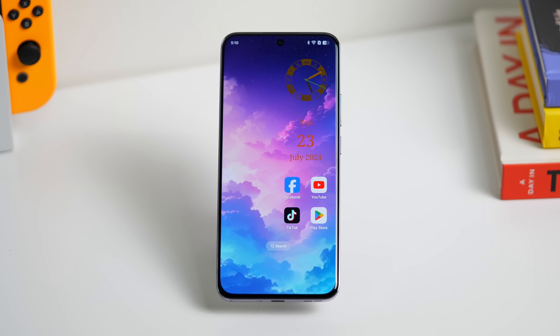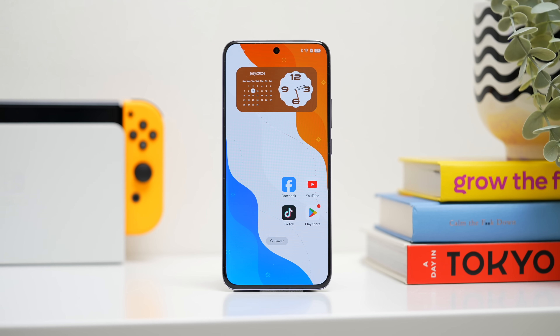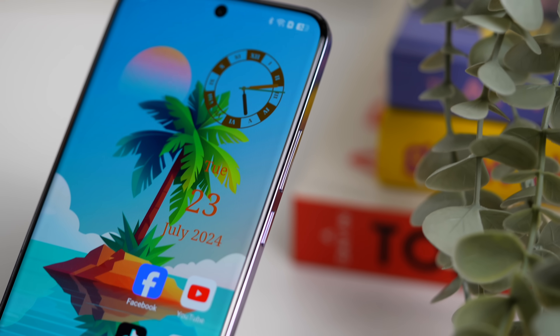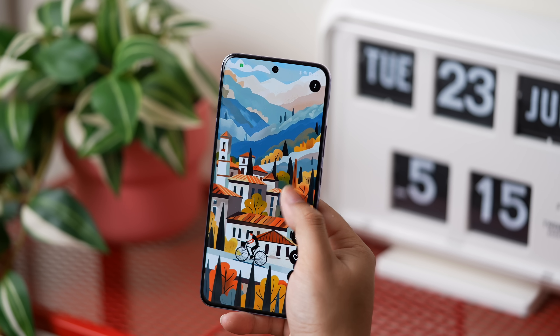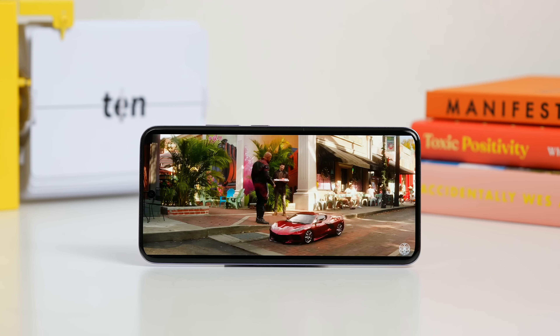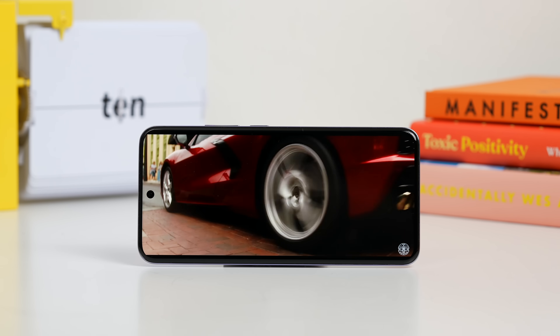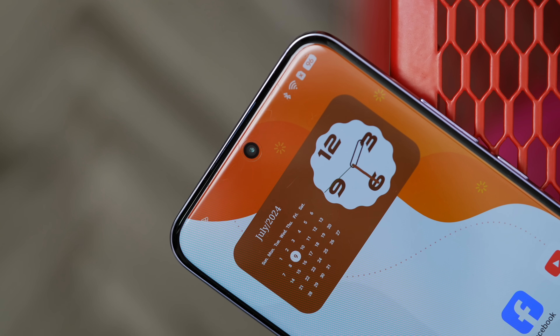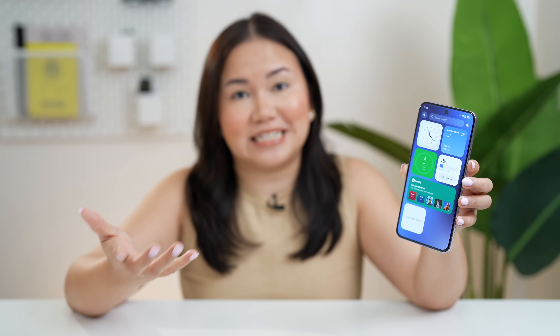Flipping the phone over, we get the display. We're getting the best of both worlds here — the display remains perfectly flat, but the corners are a bit curved, meaning unlike other curved displays, there are no visual distortions and you won't even feel that the display is actually curved. It's not entirely new — I've seen this on other mid-range devices — but I like that Oppo did not make it a fully curved display. The material used is Gorilla Glass Victus 2, the same material used on flagship devices nowadays.